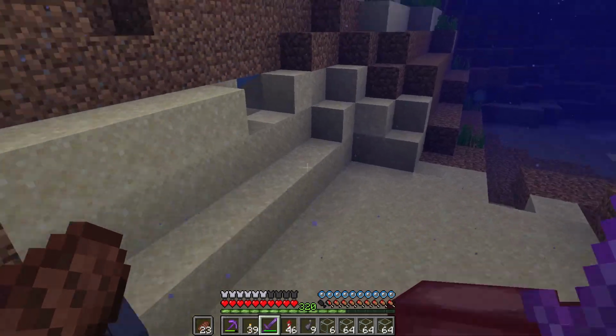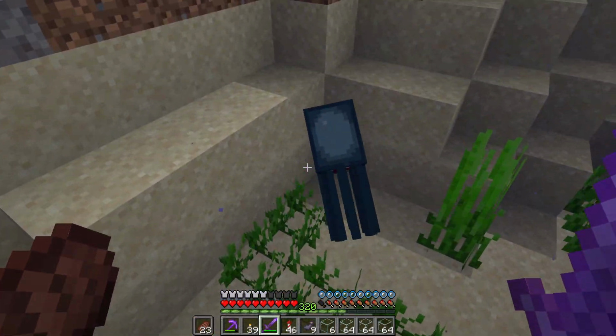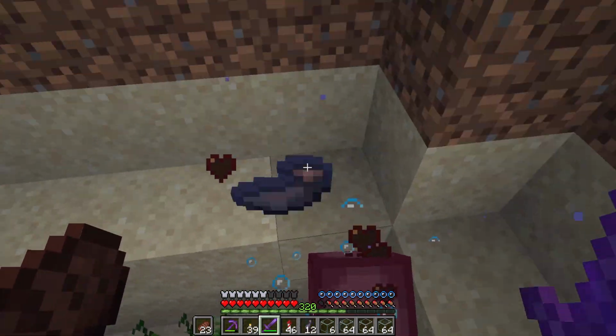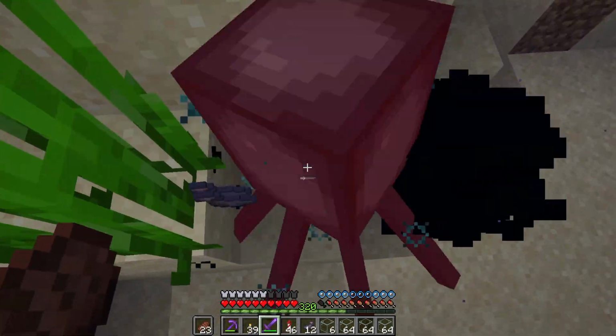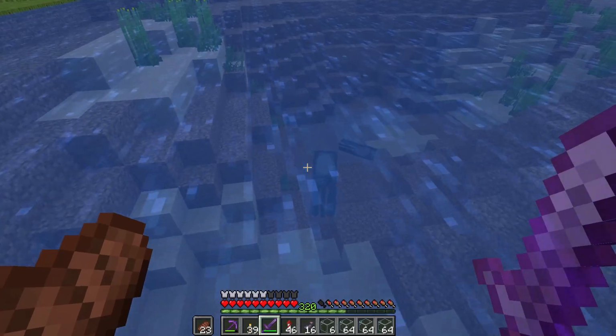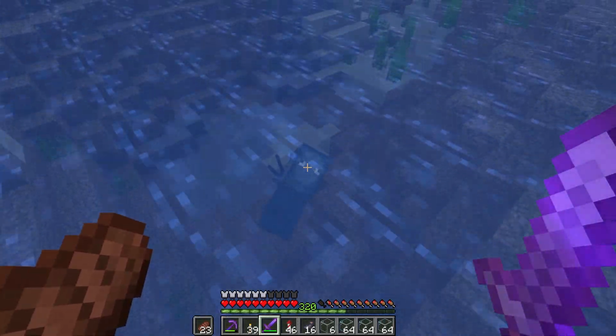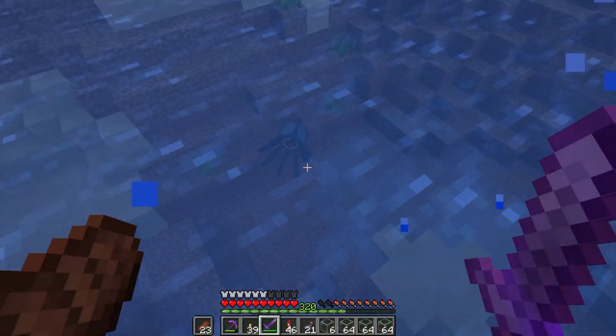So that also reminds me, 1.17 release has been confirmed. Caves and Cliffs update looks very, very interesting indeed. Cannot wait. But how on earth did the glow squid win that vote? That vote that was seeing which mob was coming next in the game. I was sure that Iceologer was going to win. I was positive. Somehow the glow squid wins.